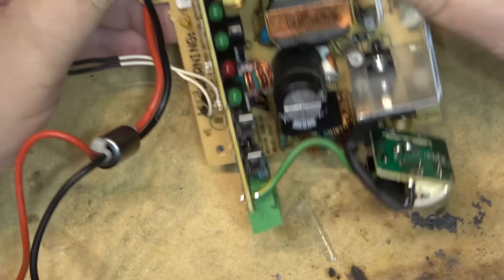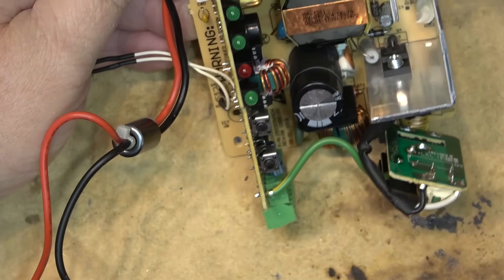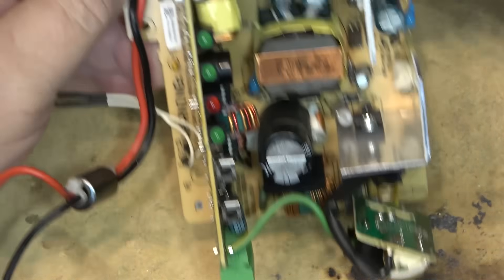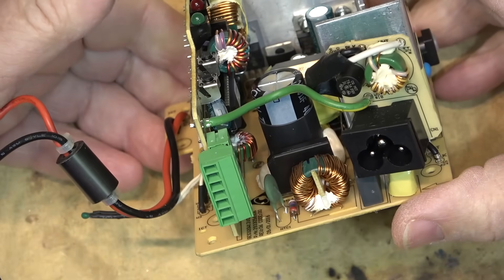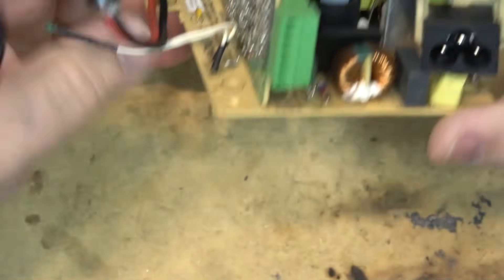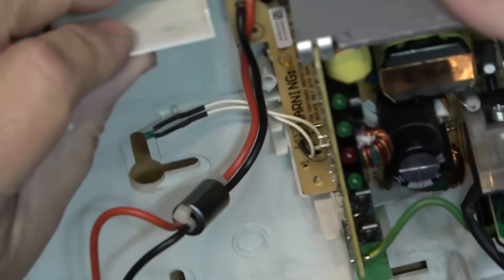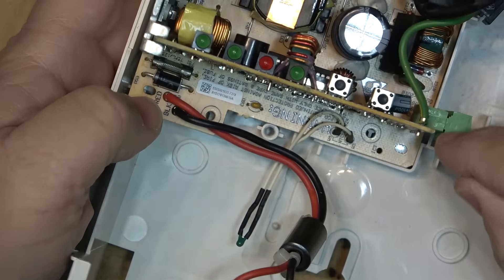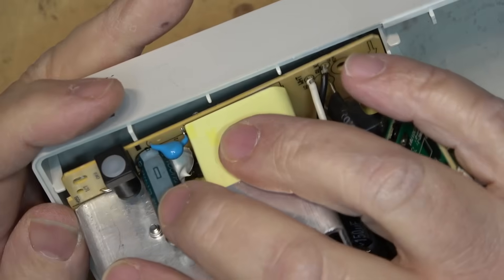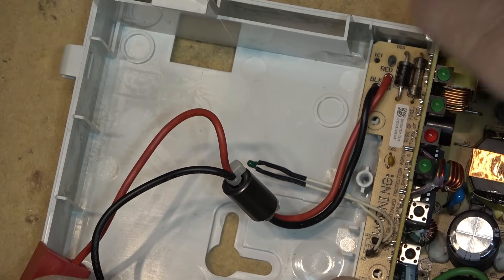The system reported it was running on battery, they sent a technician out, he replaced it, and I got it from the guy that replaced it. He's actually a viewer of the channel — he said 'hey, I've got this power supply, would you like it? It doesn't work.' So here we go: I've got a power supply, I think I've already fixed it. We're going to put this thing back together, see if I did fix it, and then take the output to power up my modem and back up my internet when the power goes out.